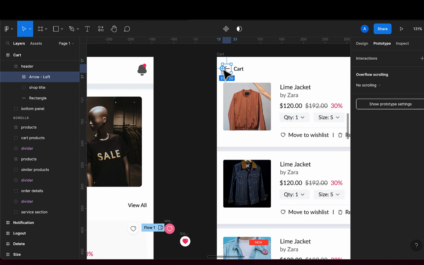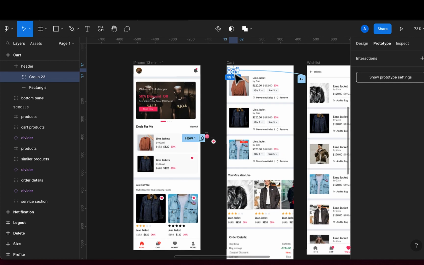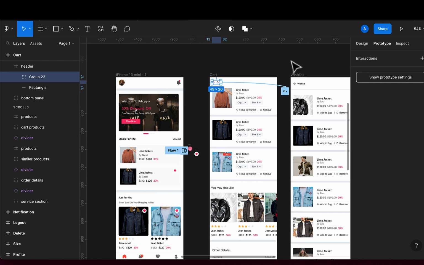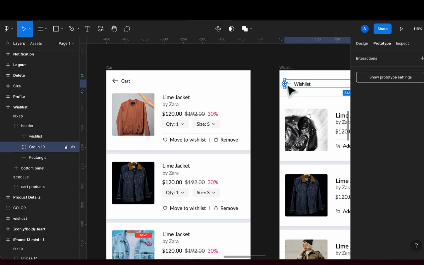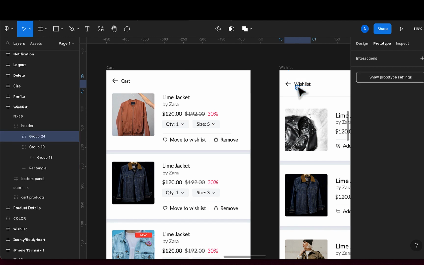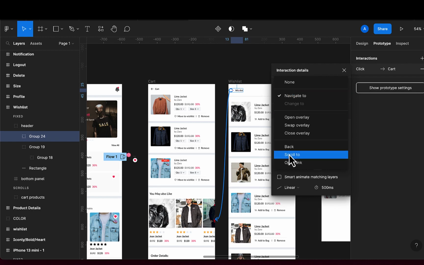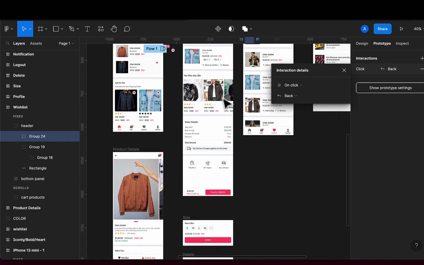So please make sure I'm selecting the right items. I will click the two items and then group them, Ctrl G, so that if you click on this, we should be able to go back to wherever the user is coming from. We're going to do the same thing for wish list. So click on wish list, the text, and also the icon. Please make sure you're selecting just these two items, the text and the icon, Ctrl G, so that you can point to any direction here. I can point to this item here, but if you come to navigate, make sure you change it to back button here, so it always navigates to wherever the user is coming from.